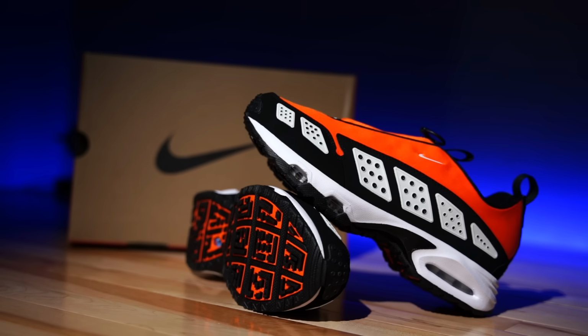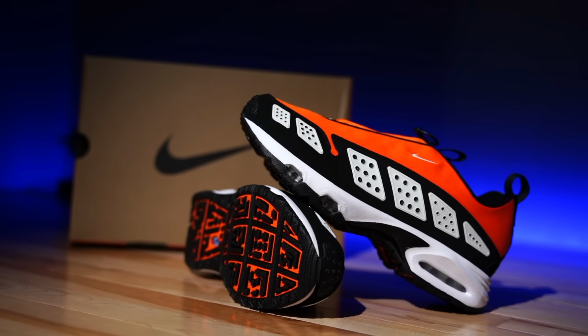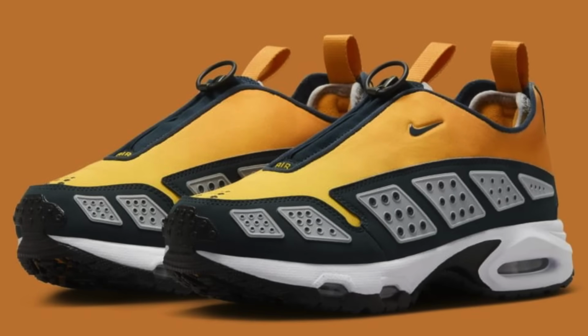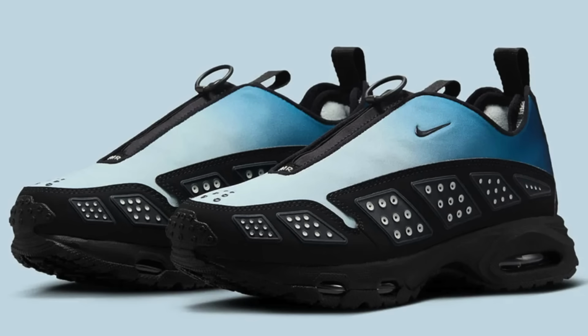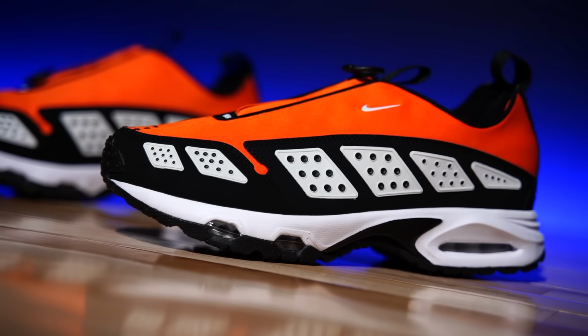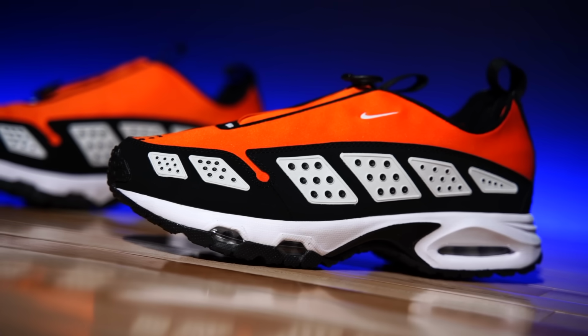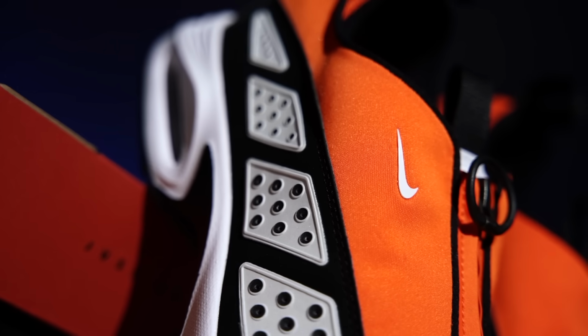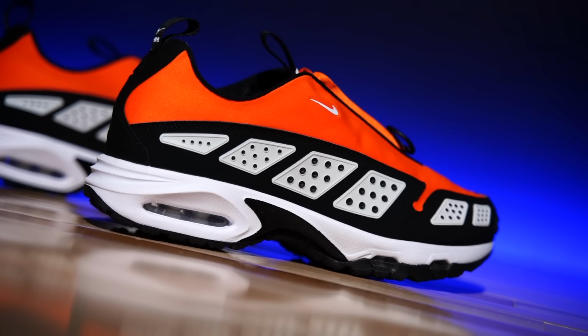Now this colorway is not an original one, but they are fairly familiar looking just because they look like an original colorway, minus the gradient application along the upper and everything like that. So I think those are my favorite looking versions of these shoes, the ones that have that faded look. But a lot of people have been loving tonal looks, so something like this makes sense as well, especially with it being such an easy shoe to apply color to, because this whole upper is basically like spandex. So it's interesting. But anyways, these guys originally released way back in 1999.